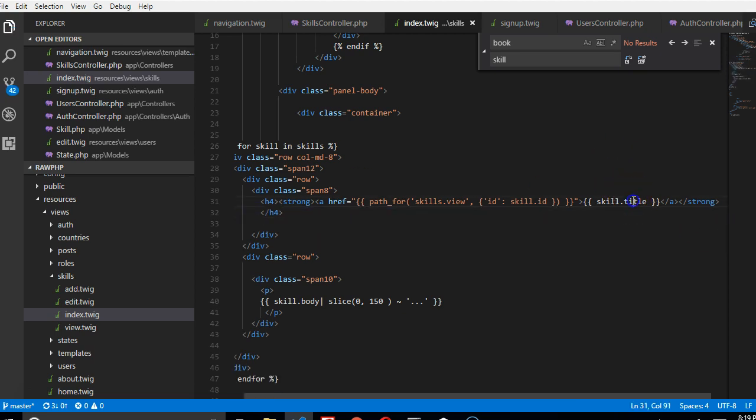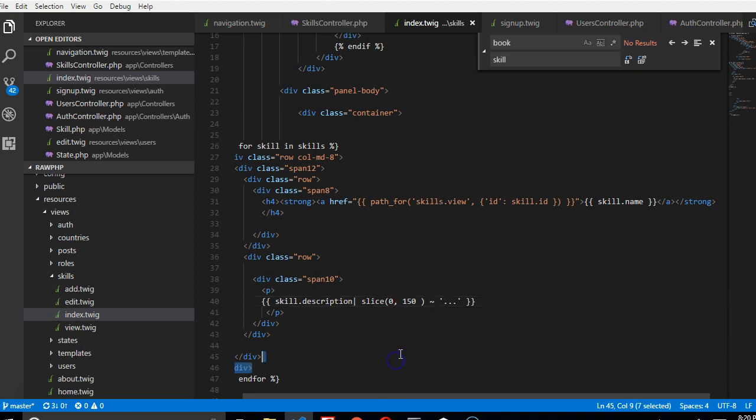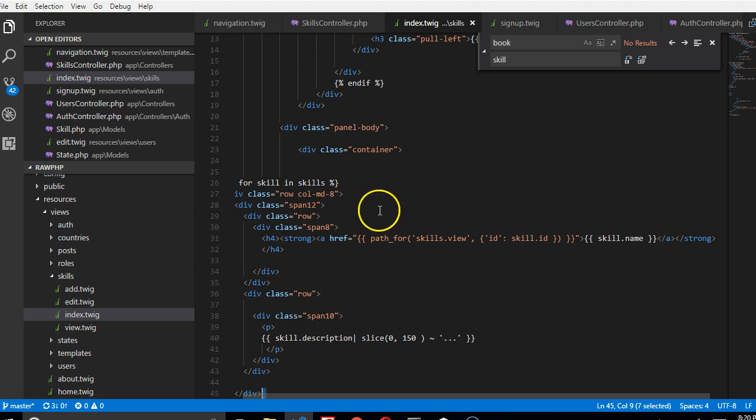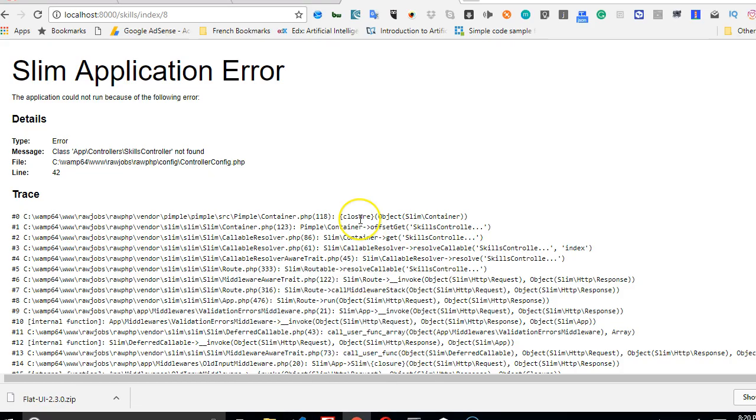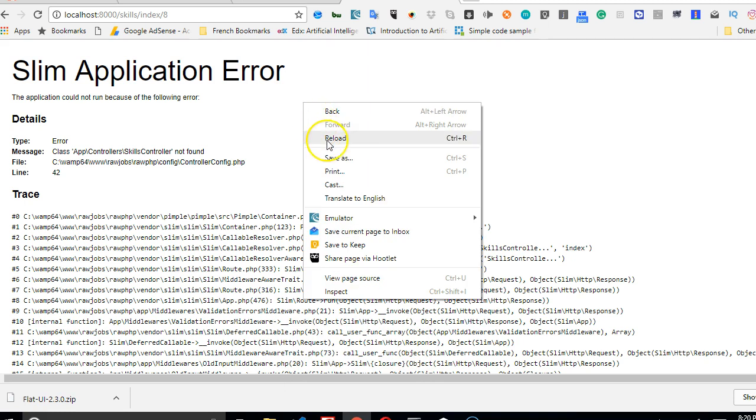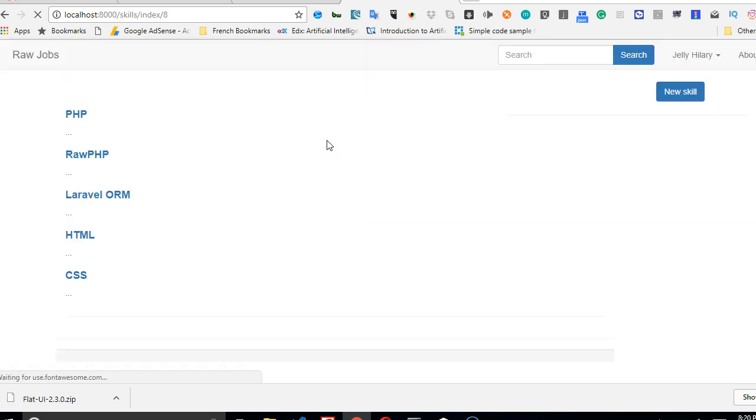So there's a skill name, and then we have a skill description. Okay, that is cut after 150. What we can do in subsequent ones is just have only skill name. But for now, what we have here is that somebody will just click on skill, and it will redirect them to the details of the skill. Eventually we may need to add projects to this skill. So you have a skill in PHP, then you have projects in PHP. So that's pretty much okay.